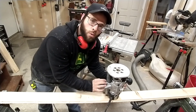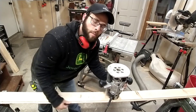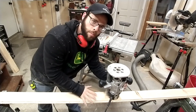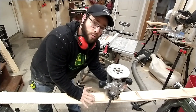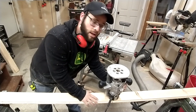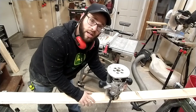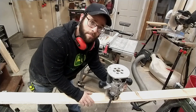I'm using this quarter-inch rabbeting bit in my router, and that's gonna make a rabbet on the edge so it's kind of a shiplap design. There are a few different ways you can do this - you can use a table saw, a router table, lots of different ways to skin the cat. Maybe I'll show those in a later video, but today this was quick and easy and it's getting the job done.